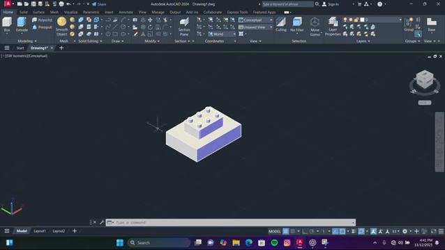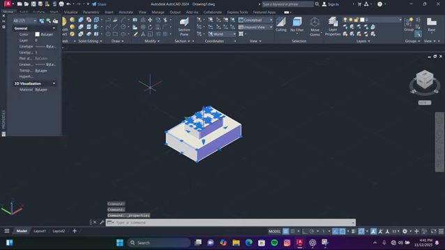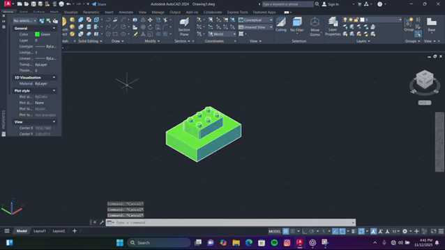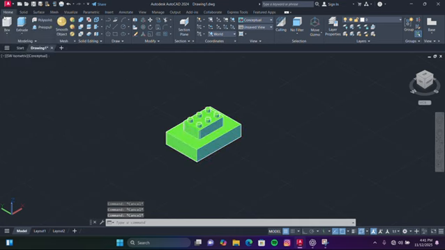Highlight everything, then Control 1, and then you come to by layer, choose the color that you need. Let's take a color of green, and then enter. Then escape, and you can close this again.